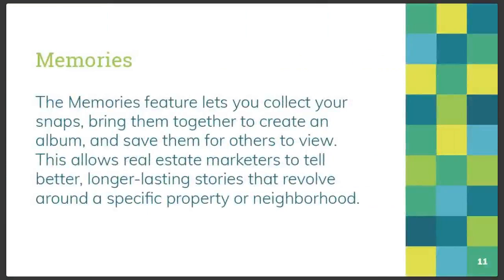The app is known for the ethereal quality it gives your content, which gets deleted after a brief period. However, this shouldn't discourage your real estate marketers from producing substantial content. The Memories feature lets you collect your snaps, bring them together to create an album, and save them for others to view. This allows real estate marketers to tell better, longer-lasting stories that revolve around a specific property or neighborhood. But even without this feature, users can take screenshots of snaps or messages they receive for future reference.